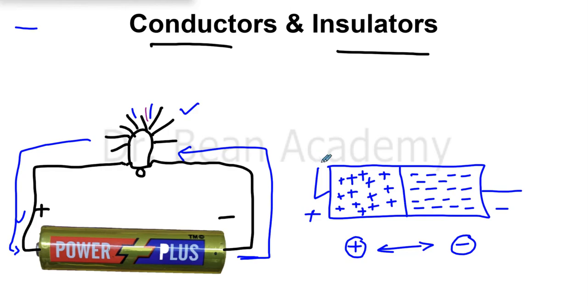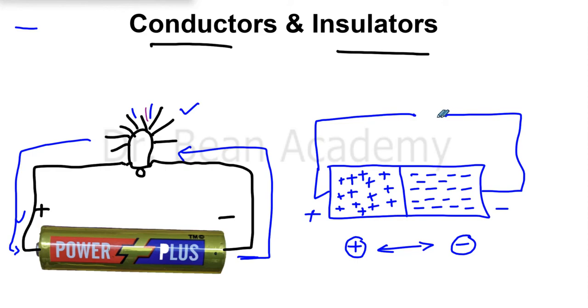When you make a connection from the negative terminal, which is the terminal of the chamber full of negative charges, and then connect these two terminals, the charges find a way to mix up with each other because of the attraction. Suppose I have a wire here which ends up here and I have a small opening between these two wires, still they will not flow through the wire, right? Because there is an opening and they can't travel through air. So still you will not see any flow of charges.